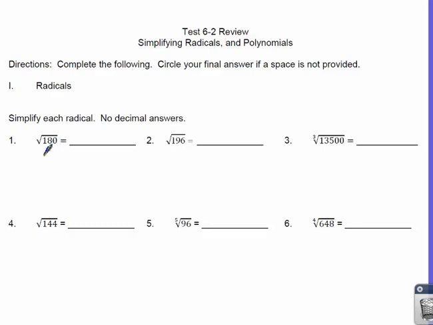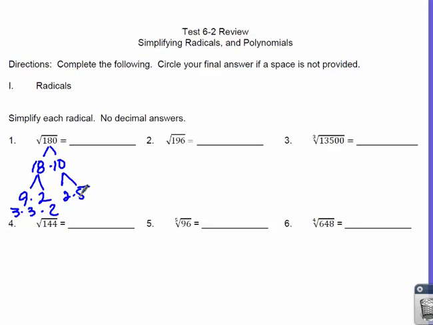Well, it's going to break down into 18 and 10. Okay. Now, the 18 and the 10, they both can break down even further. So this 18 will break down into 9 times 2, which we know the 9 will break into 3 times 3, and then the 2. The 10 will break down into 2 times 5. So what we really have is 2 3s, 2 2s, and a 5 for 180.